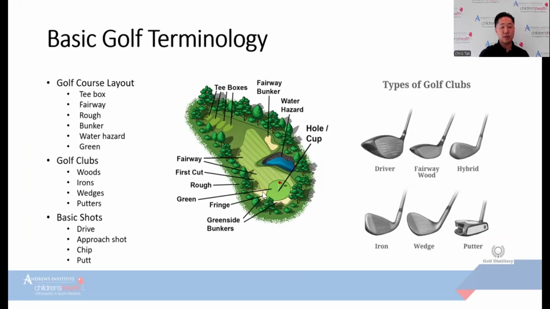And of course, around and inside the green, you're going to be using a putter to roll the ball into the hole. And then talking about the basic shots, you're looking at a drive using a driver, approach shot, which will be a shot intended to land the ball on the green. And then you have your chip shot, which is going to be a short shot, typically played outside the green to get into the green. And then, of course, the putt, which is a shot played on the green, aimed at the hole, so you can get the ball in there.